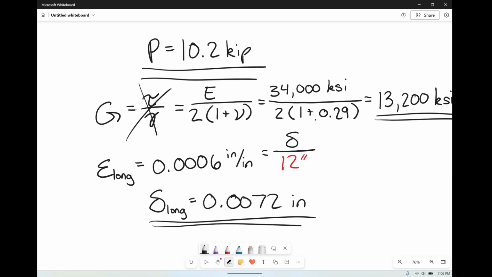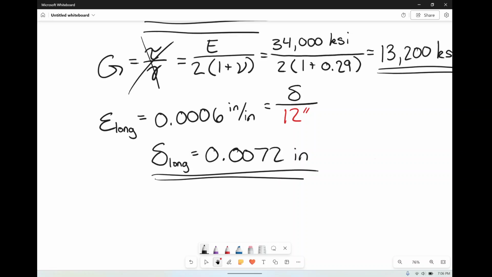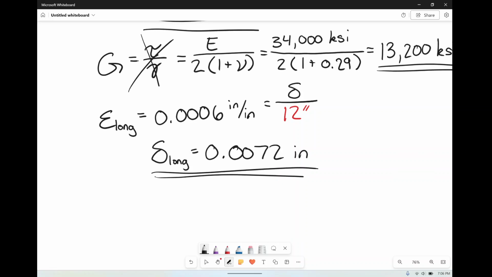You might be thinking that's really small. Yes. In the elastic region, you do not see the strain. If you did see the strain, you are well past the elastic region of the member. So are you going to be able to see 7 times 10 to the negative 3 inches? No, you're not expected to. So anyway, that's our longitudinal deformation. Now we need the latitudinal deformation. And to calculate that, remember that Poisson's ratio is the negative lateral strain over the longitudinal strain.